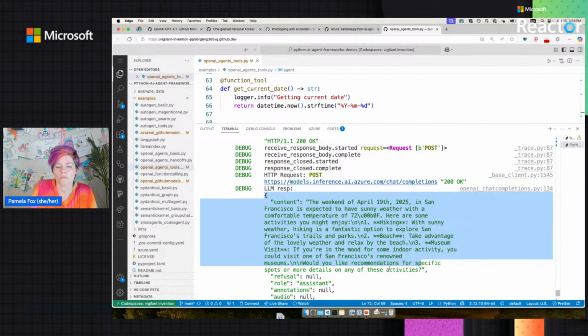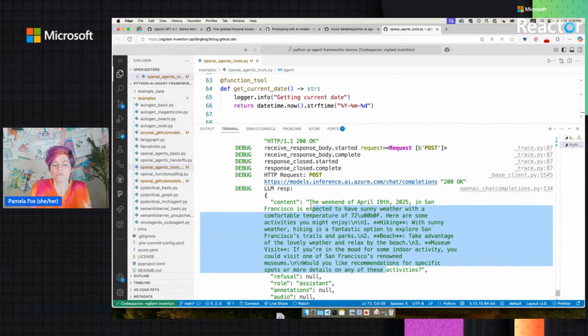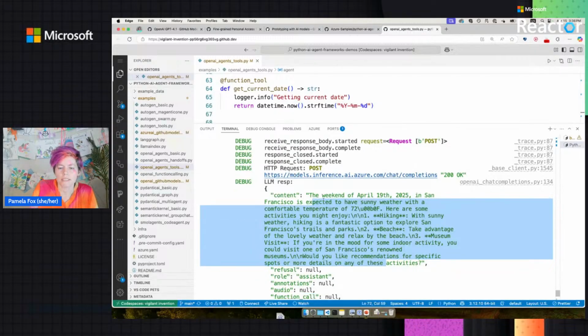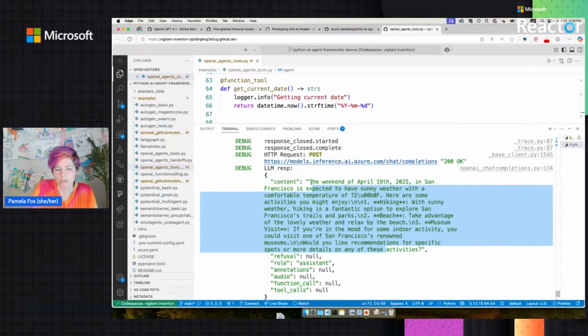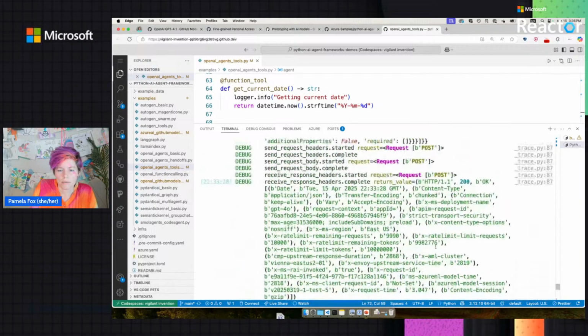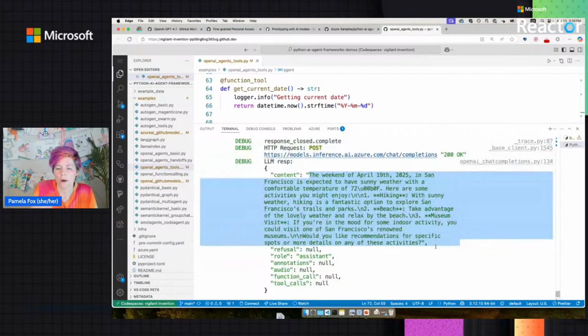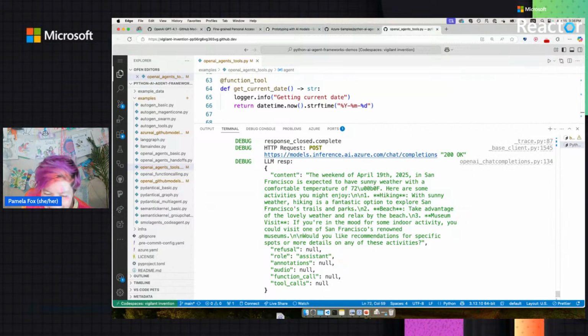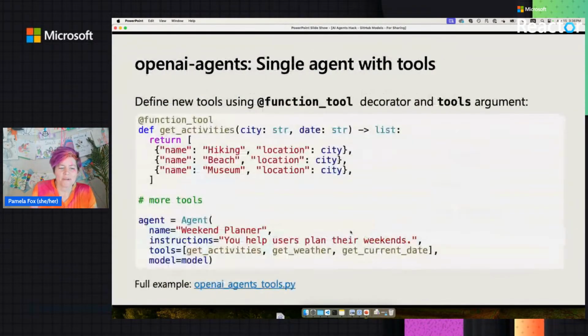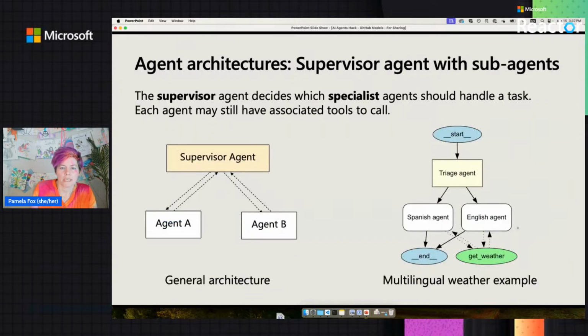So in this final call, once we'd made all those tool calls and got all those responses, the LLM was like, all right, now I can answer this question. But it needed to see that it already had made all the required calls and that it had all the information. Okay, so there we go. Single agent with tools. And even that is interesting in itself, right? I think they did a nice job making it easy. If this is your scenario, a single agent with tools, this framework makes it pretty easy to do.